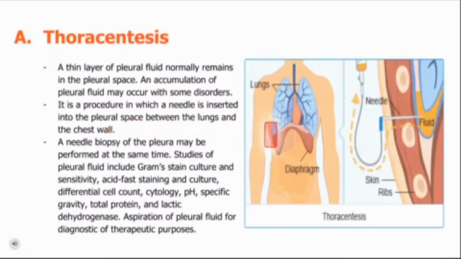Thoracentesis. It is a procedure in which a needle is inserted into the pleural space between the lungs and the chest wall. A thin layer of pleural fluid normally remains in the pleural space. An accumulation of pleural fluid may occur with some disorders. That is why a needle biopsy of the pleura may be performed for diagnostic or therapeutic purposes.